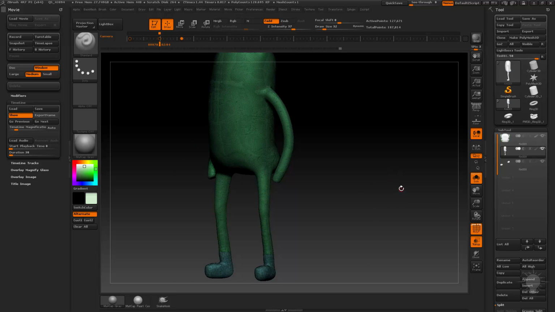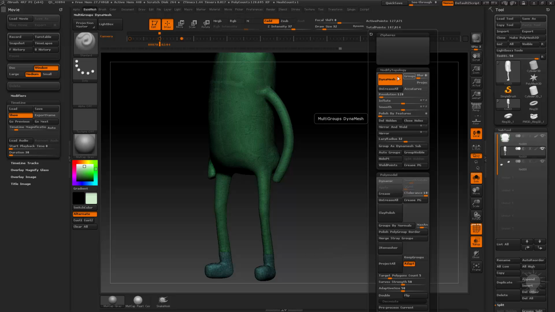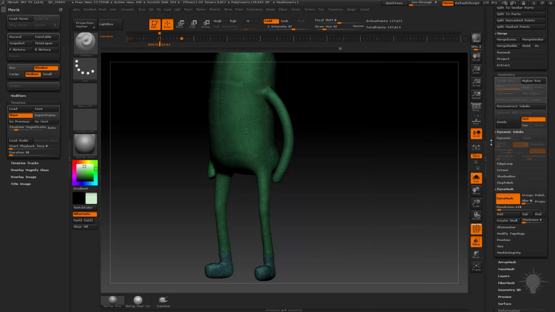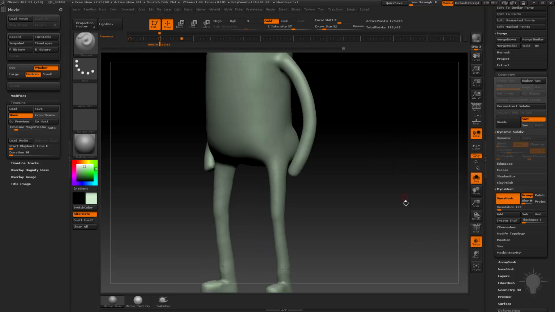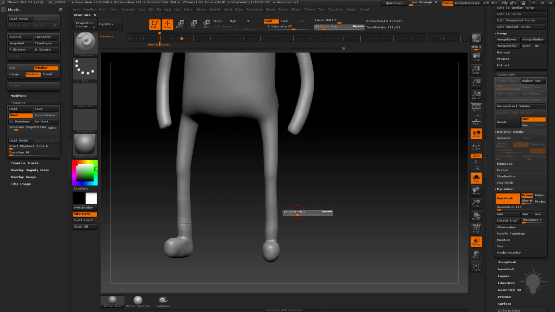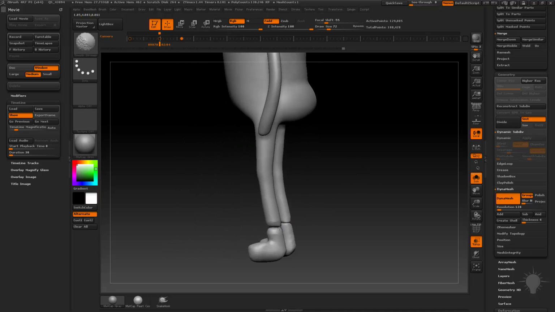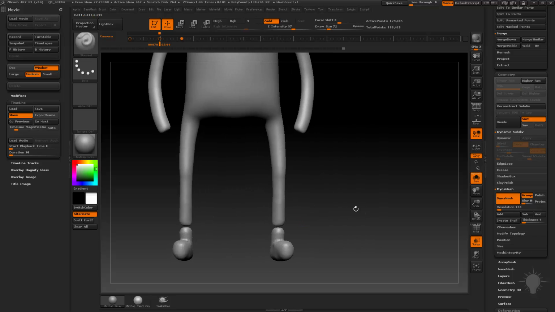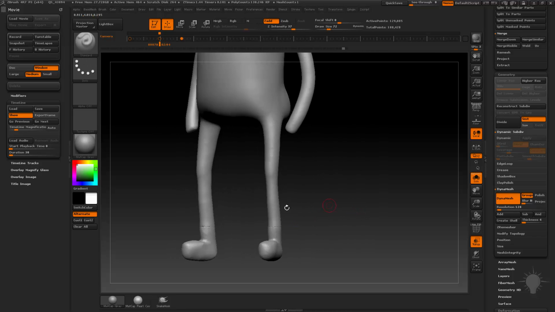So one cool trick you can do is you can go over here to Dynamesh options. Let's do it where you'll find it. Dynamesh, turn on groups, Control drag, and now because we had groups turned on, let's do it with white. There we go. Because we had groups turned on, if I hold down Shift, you're going to see we now have two separate little tools in here. They're not subtools, they're just two separate little pieces.